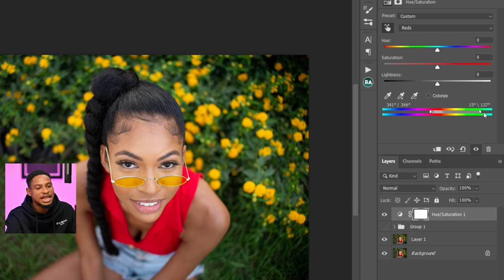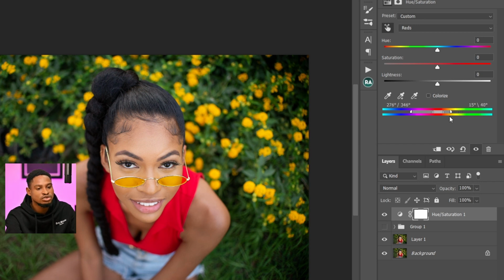And if I increase this range like this, it's going to affect all the colors that are there. So if I just play with the saturation, you can see it's still going to make the colors of the green saturated, the colors of the yellow saturated, because I increased this range. So I'm just going to take the range all the way down, and let me show you how it works.